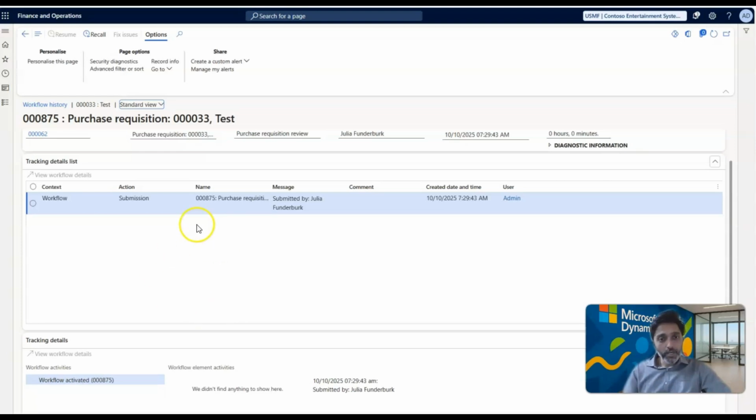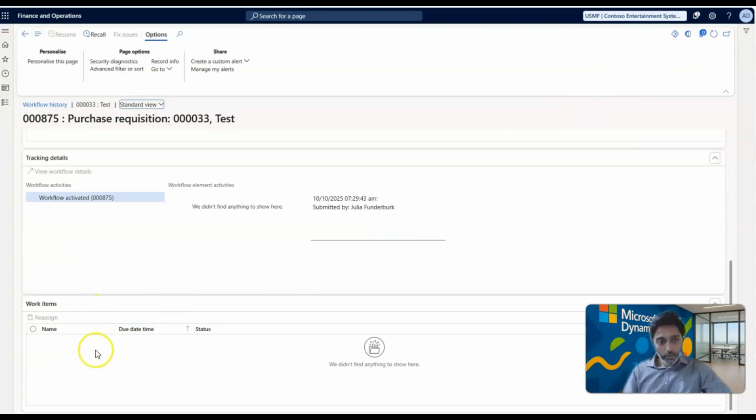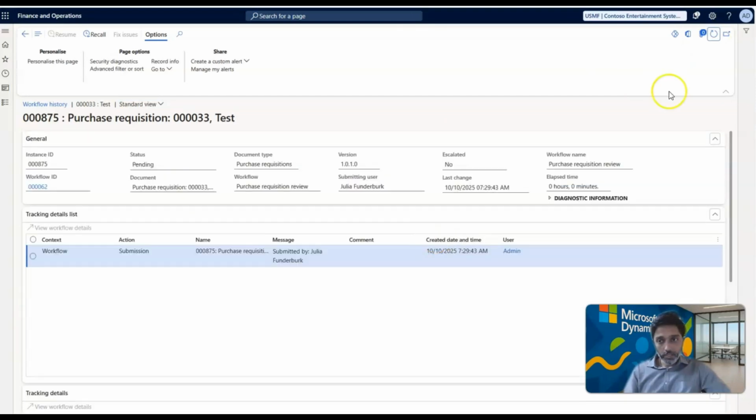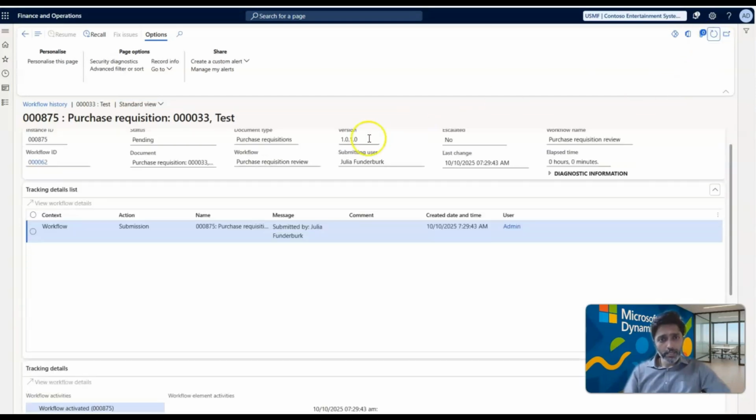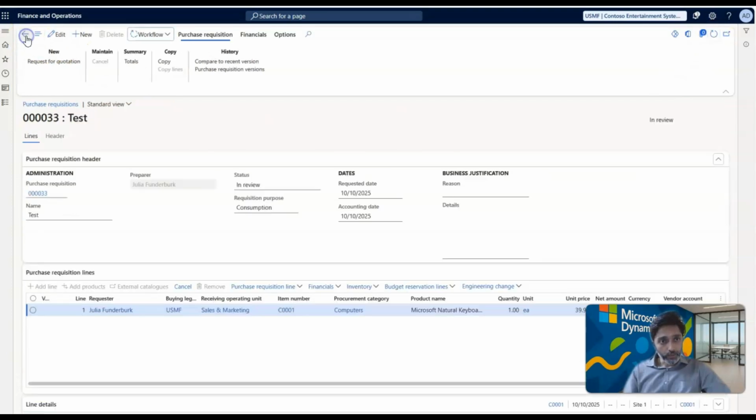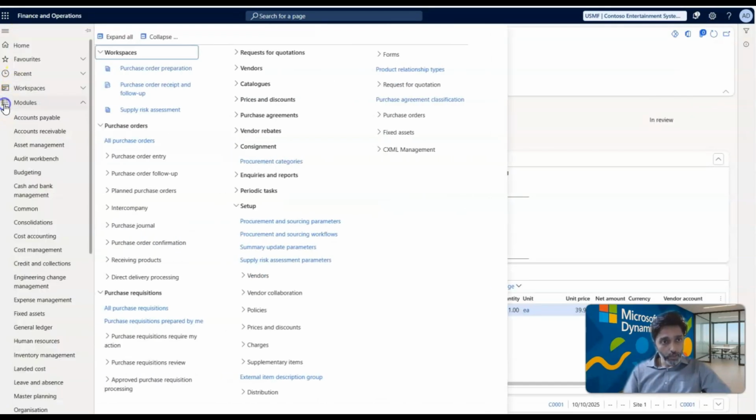In this case we do not have multiple steps, but once the batch job is completed, you will have the users here. Let me see if the batch job is completed. Typically it takes some time. Meanwhile, I will also tell you that this workflow is not specific to the procurement and sourcing module alone.